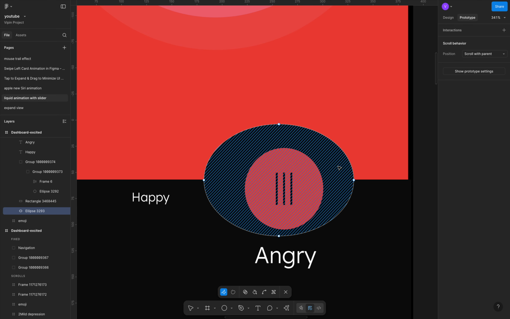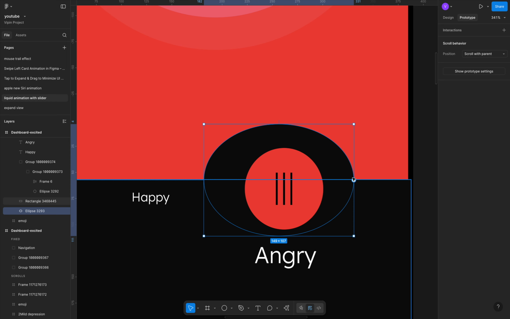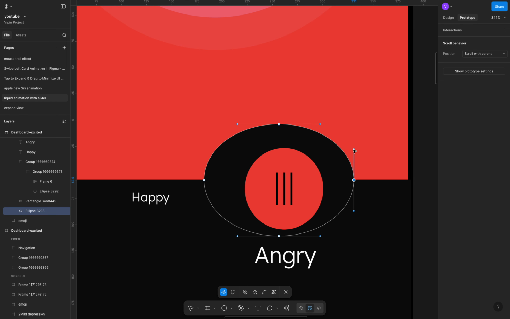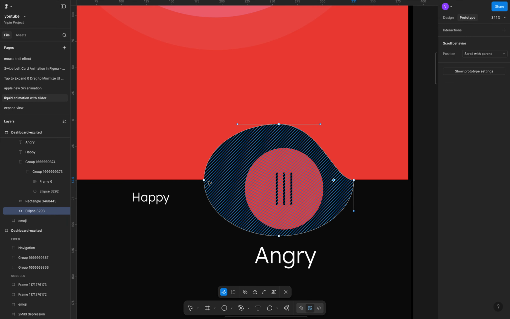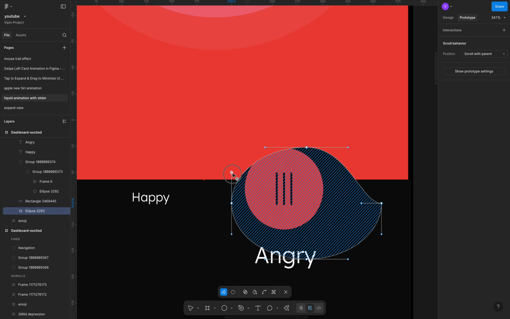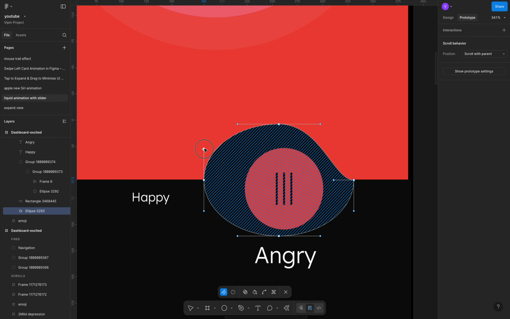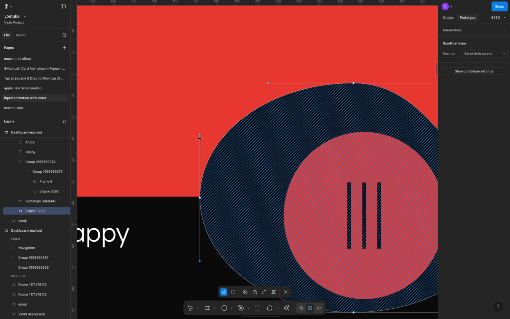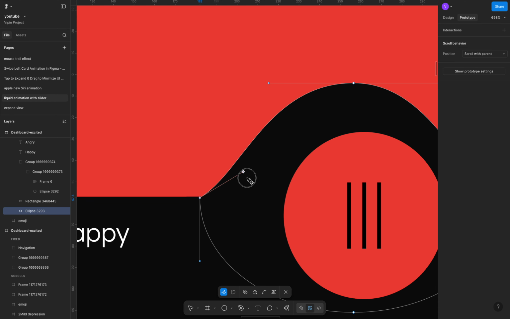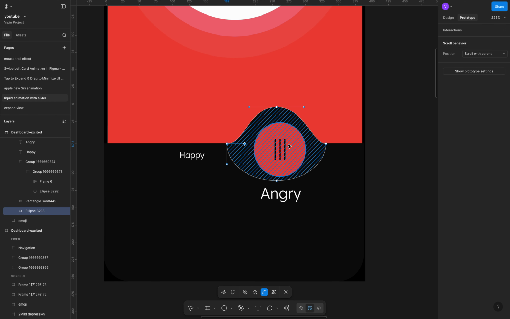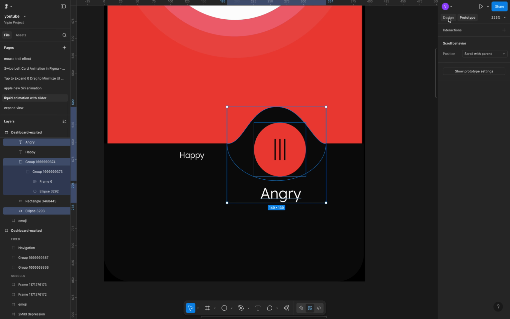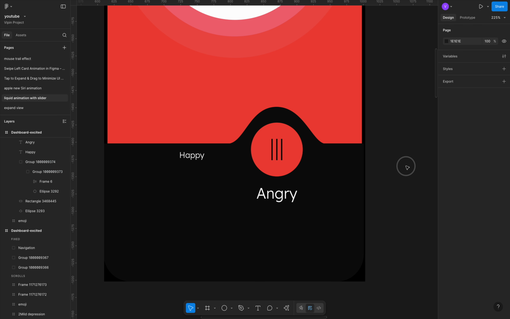So yes, you can press the shift, and, oops, sorry, something like this. You can make it center these elements perfectly.